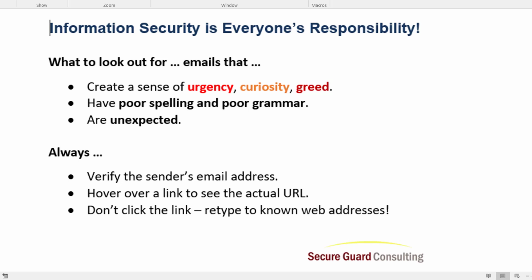Understanding the basics of what is in a URL as far as the from name and the address associated with the from name, looking for generic greetings, and all of these other techniques are important. However, we want to make sure that the first step is to recognize if we're feeling any emotion. Curiosity is another emotion. It could simply be an email from a malicious source saying click here.